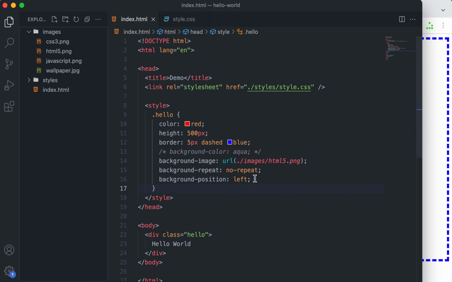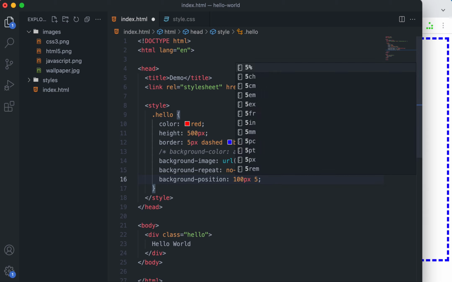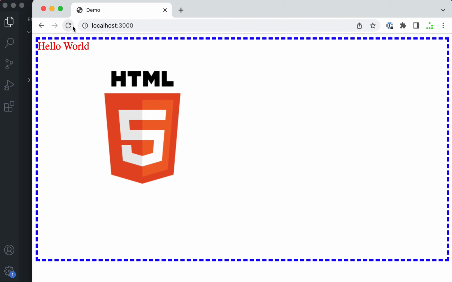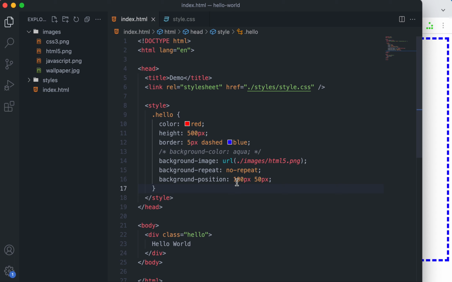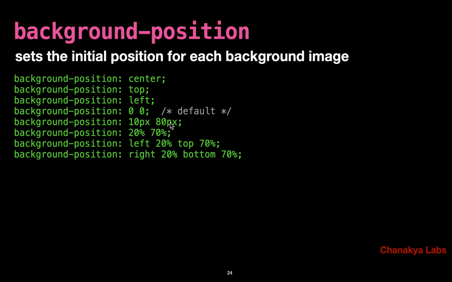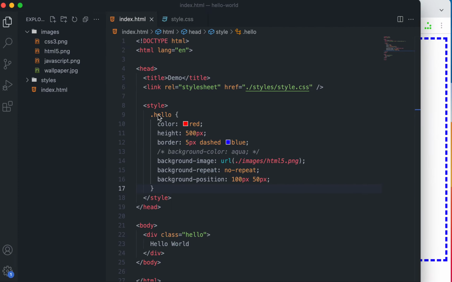Apart from that, you can give pixels also, let's say I need 100 pixels from left and 50 pixels from top. So you can give two values, something like this also. This is what I was mentioning, and by default it is 0 0, which we saw, right?